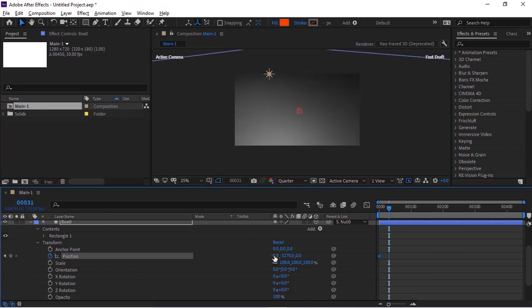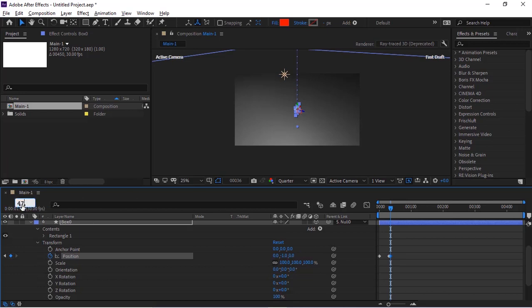Change its value to 0, -49 and 0. Now go to 36 frames and change its value to 0, -1 and 0. Ease this keyframe.